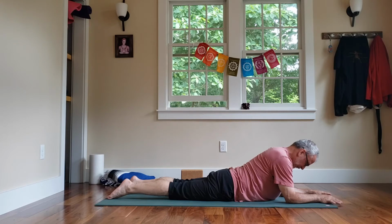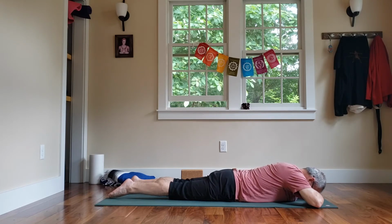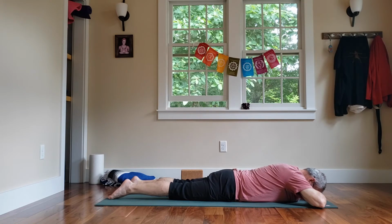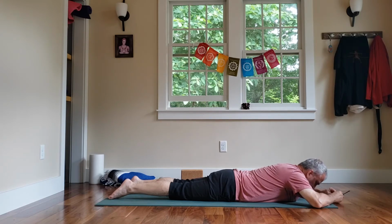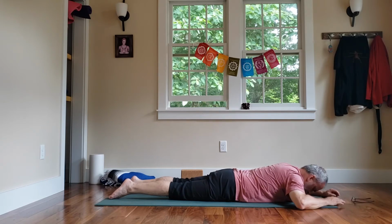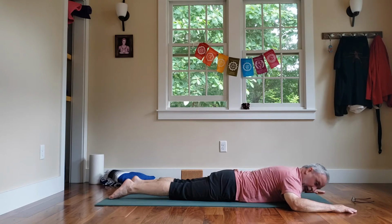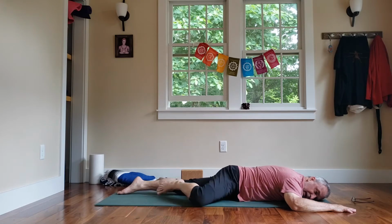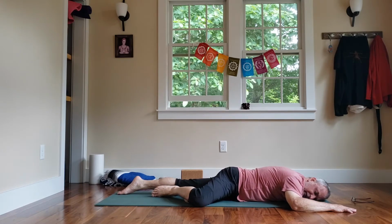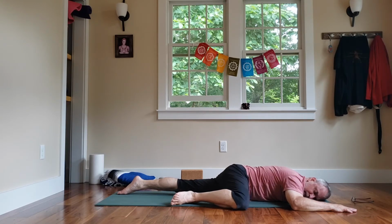And then to come out, just gently spread the elbows wide. Bring your forehead to your hands for just a moment. And then from here, bring your forehead to the mat. Spread your arms wide so that your arms are at a right angle. Elbows are bent. Turn your head to the right, so the left side of your head is on the mat, bringing your right knee up towards your right elbow.